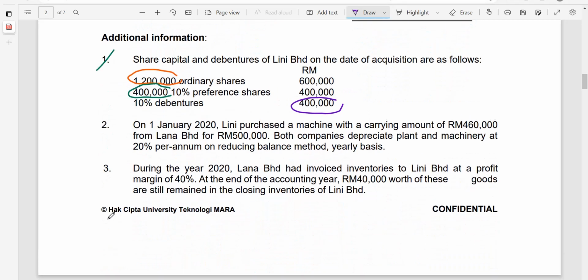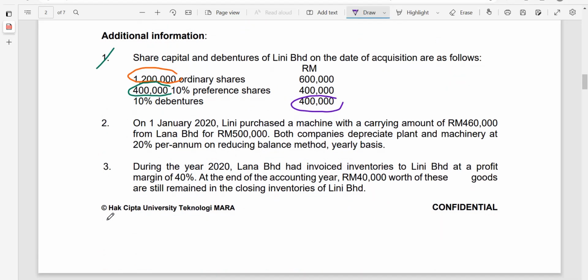Okay, you have number 2 there. Number 2 is information on the intercompany sale of a PPE machine, so that will not affect Goodwill. So we're trying to find out the information that relates to Goodwill. What are they? You are going to find out the consideration transferred, the non-controlling interest, and the fair value of net asset.